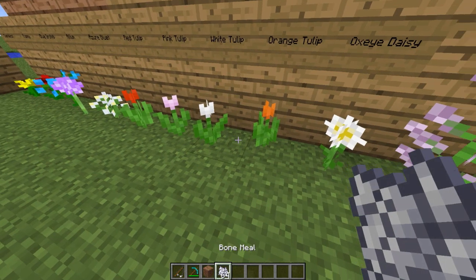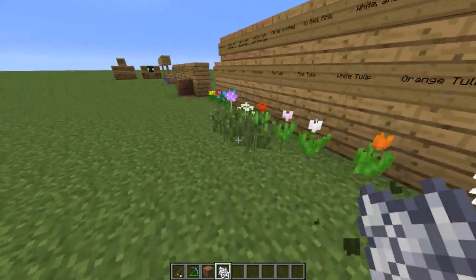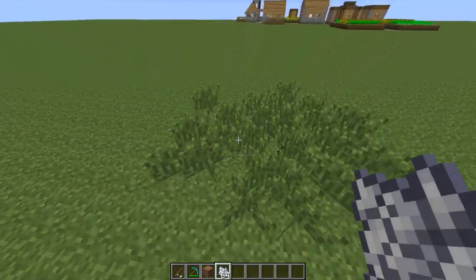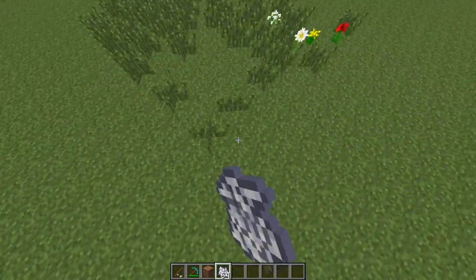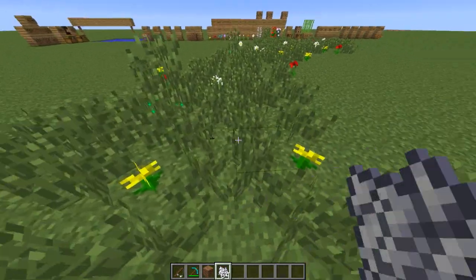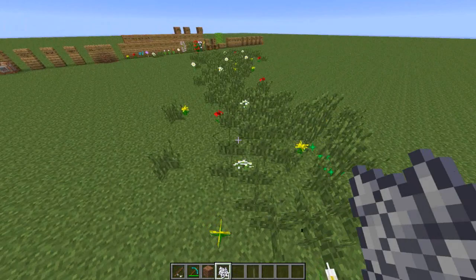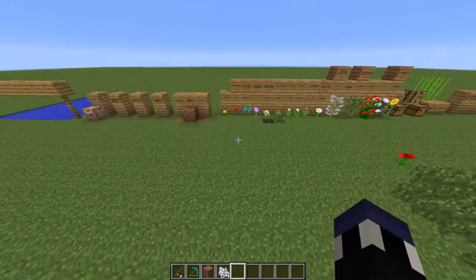If I go ahead and bone meal regular flowers, no, it doesn't actually give you that flower. However, if you just bone meal a random area, now it can apply any of the flowers using just the bone meal itself. And if you apply the bone meal to regular tall grass, it will grow the double tall grass. So that's kind of interesting. All right, cool. Let's go ahead and move on here.